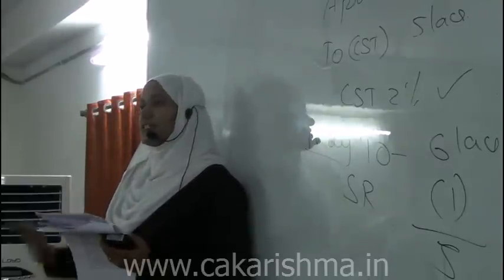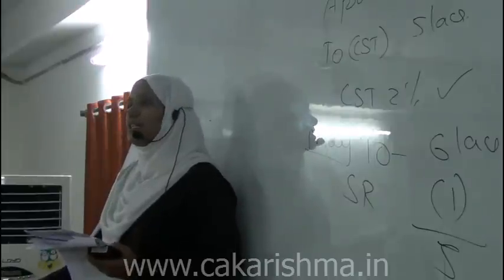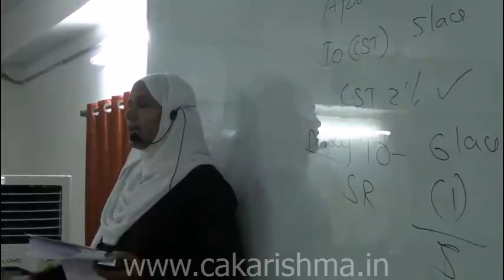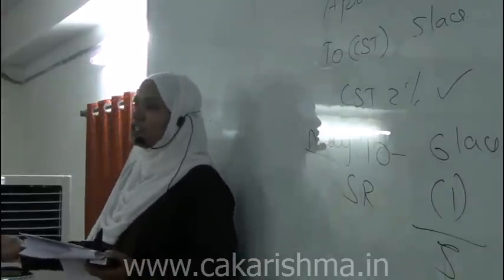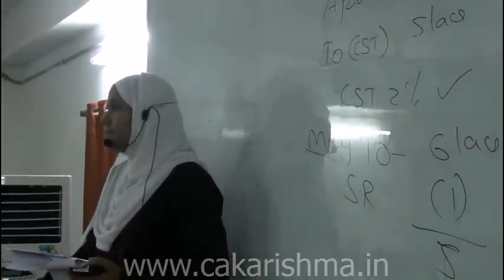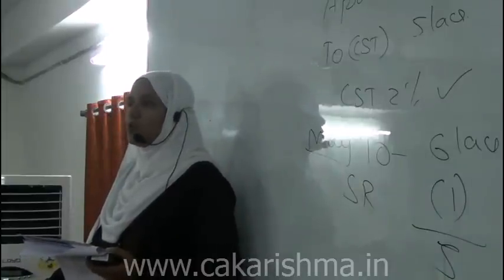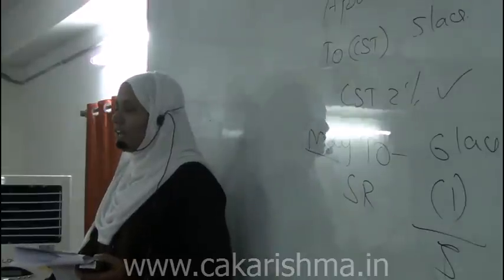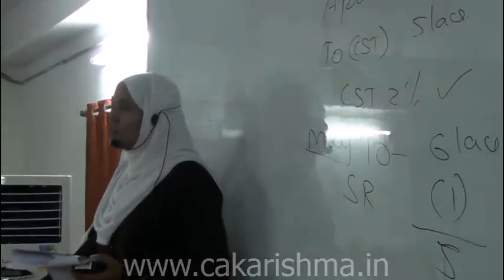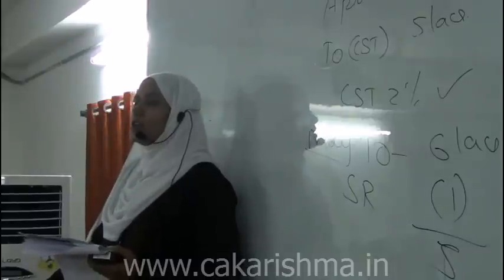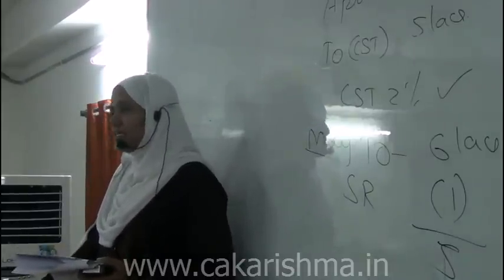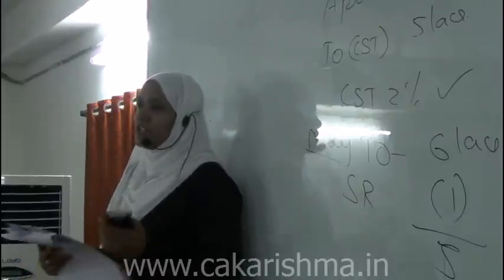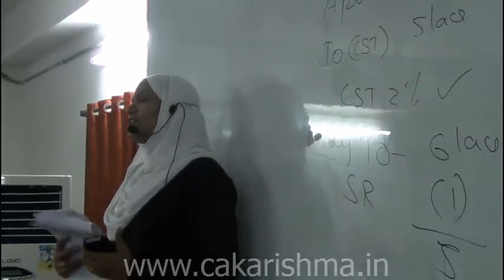Take for example, who is a CST dealer? We said a VAT dealer is a person who wants to do a sale in the local area, so he has to get registered if his turnover is more than 5 lakhs. Now who is a CST dealer? A CST dealer is a person who wants to do sale in the course of interstate trade. However, the limit of 5 lakhs is not applicable. Even 10,000 rupees worth of goods, if you are selling, you are subject to CST. There is no basic exemption, no small dealer, nothing. Every rupee sold by you, right from the first rupee, becomes taxable.